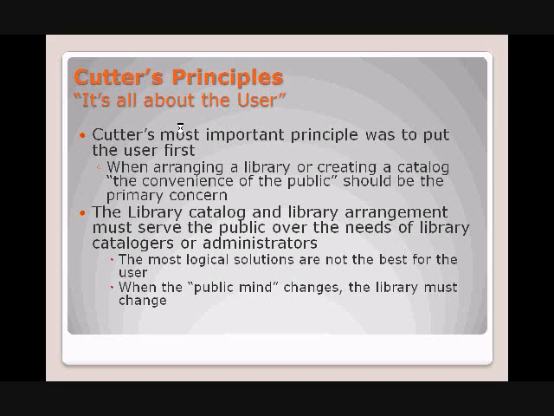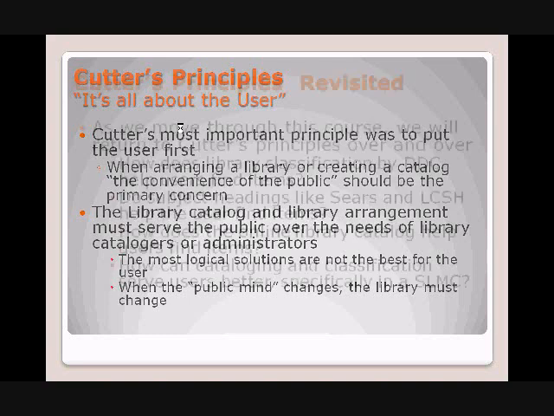The library catalog and library arrangement must serve the public over the needs of library catalogers or administrators. And this means that the most logical solution for arrangements of libraries or catalogs is not always the best for the user. And when the public mind changes, the library must also change. We will revisit Cutter's principles throughout this course because they are a continuing topic of conversation for the library field.